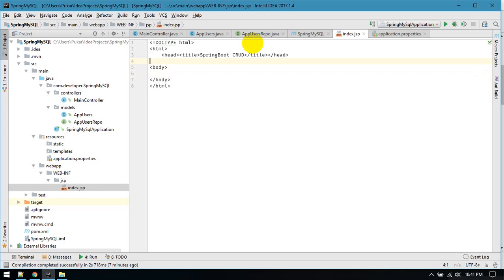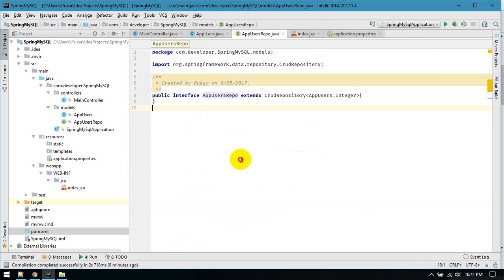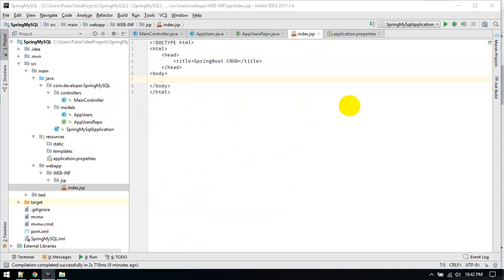Okay, I have already used JSTL. JSTL I will paste. JSTL. Okay, JSTL. Another index, and now you can use table.